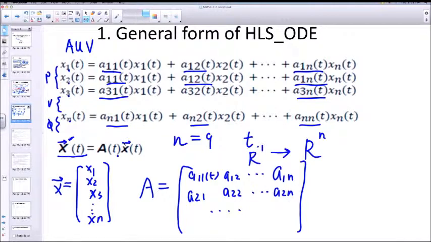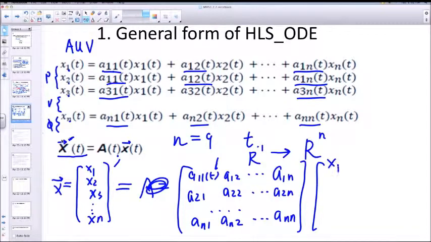As I said, we're only going to solve this with all constants. If the coefficients are not constants but functions of t, you can solve numerically, but it's hard to solve analytically. To give you an example, if you are navigating with a rotation, and you set the path of the rotation as a function of time, those are the cosine and sine functions here. So you are going to have a function of time. But we don't consider those hard ones. So you write the equation as x prime, the derivative, equals A, which is this, times x1, x2, x3, xn. Can you see it? That's another way to write all the n equations.